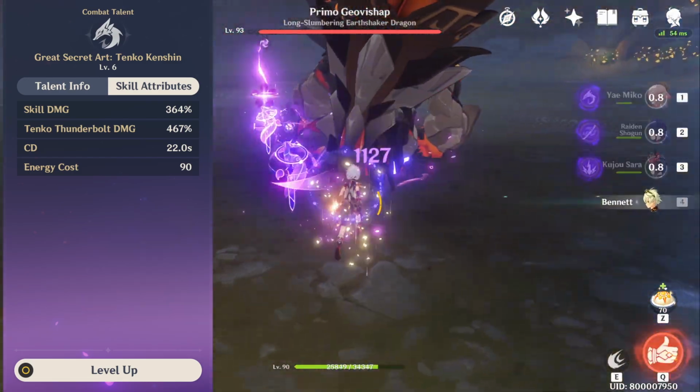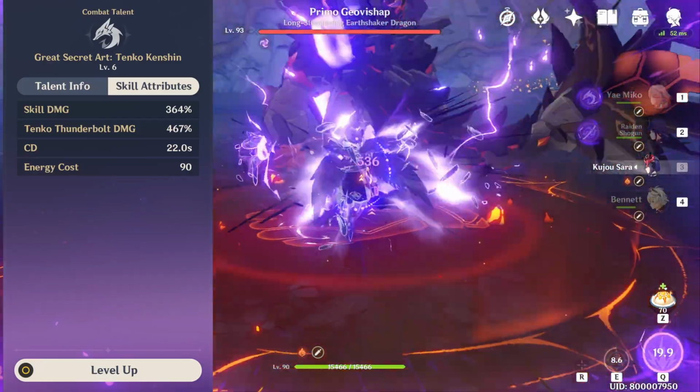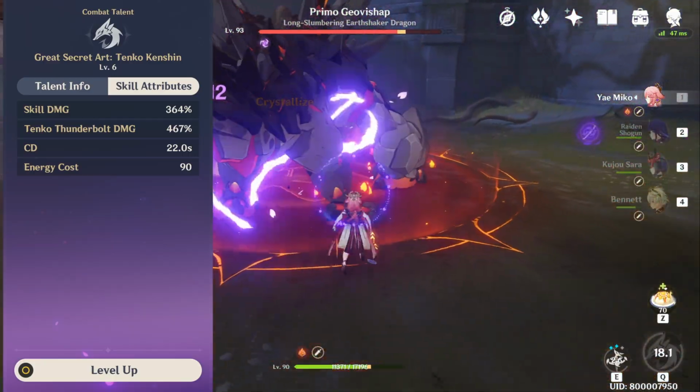Note that Yae's burst is really costly. It costs 90 energy, so you might need a battery in your team to help Yae recharge her energy, and you might also want to get some energy recharge stats in your artifacts.